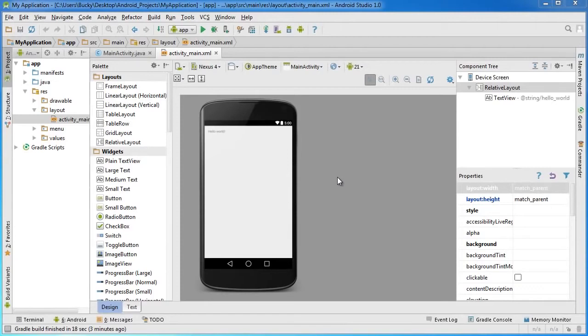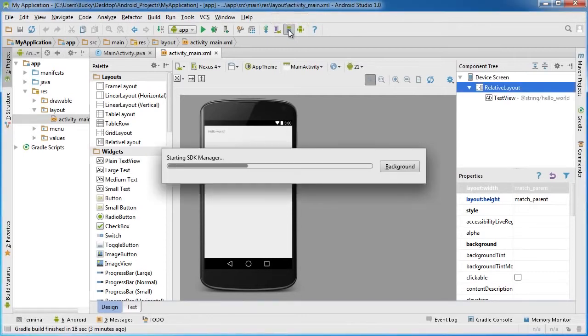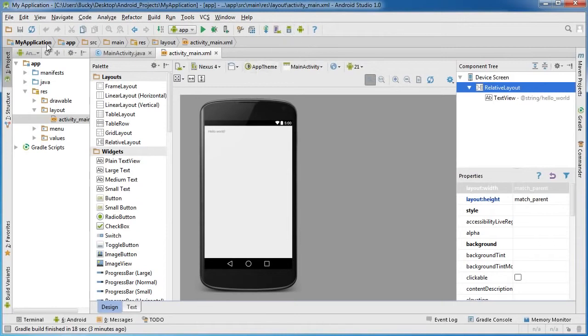But for now, I'm going to mention a couple of things that are going to make your life a whole lot easier. The first thing is, if you ever want to access that SDK manager from here, you go up to this little icon. It kind of looks like Andy the Android sitting in a bucket with a down arrow. This is the Android SDK Manager, so click that. And again, you don't have to close out of your entire project to open up the SDK manager anymore.